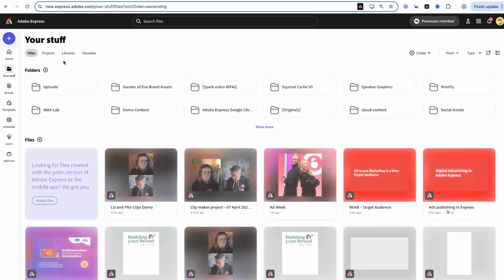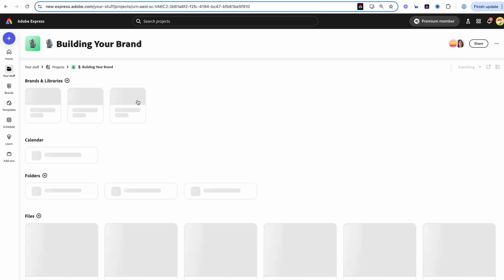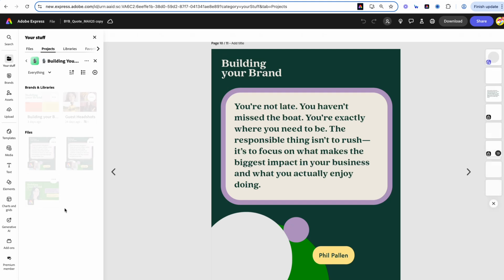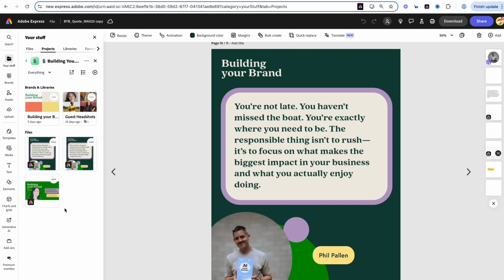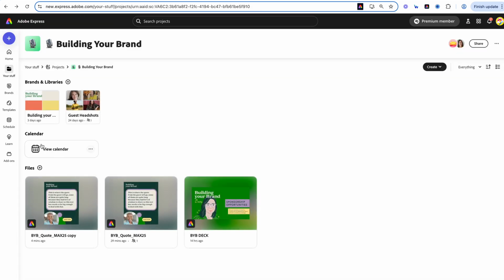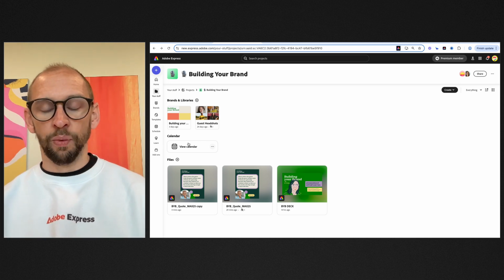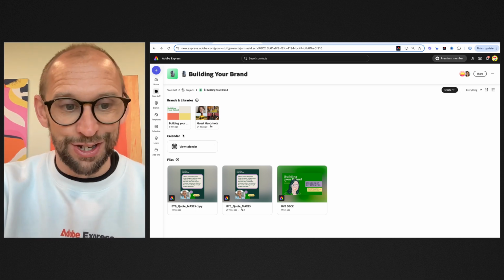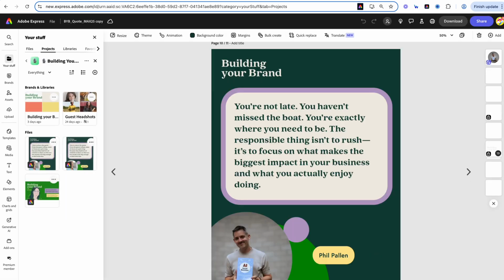Okay then, so now Liz has created this bulk create project. We can now find this in your stuff. I'm going to go to projects and then find it in the Building Your Brand project. So here it is right here. Again, these projects are a brilliant way of sharing all of your files, your brands, and also importantly, something I'll just go back and show you very quickly, your shared calendars as well. Fantastic if you're working on content together that you're distributing across multi-channels, which we're going to do today. So we're going to be going into this calendar in a moment. But firstly, let's look at this bulk creation project.